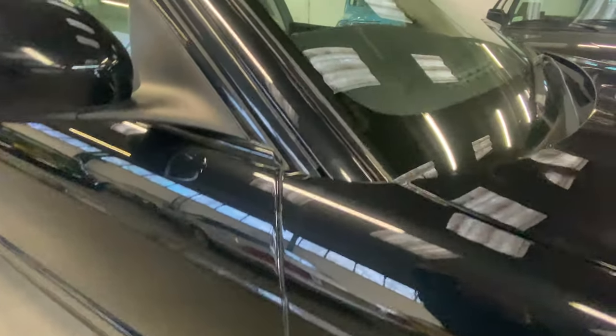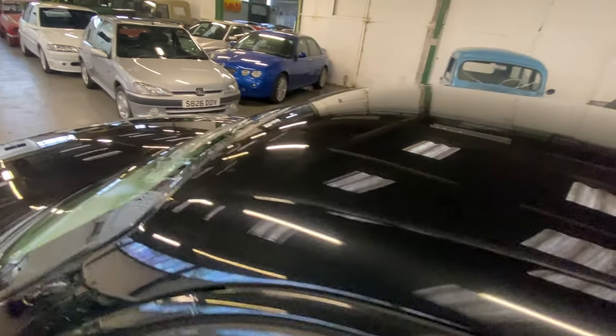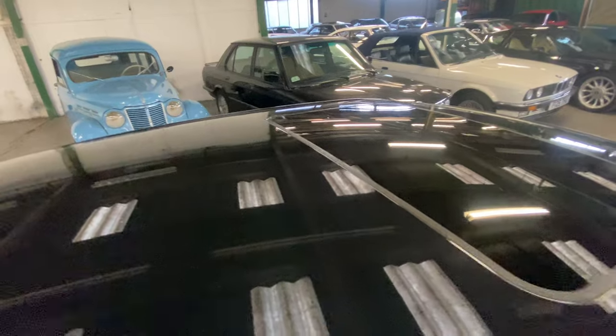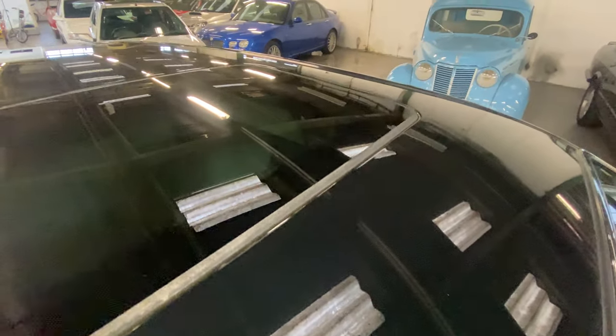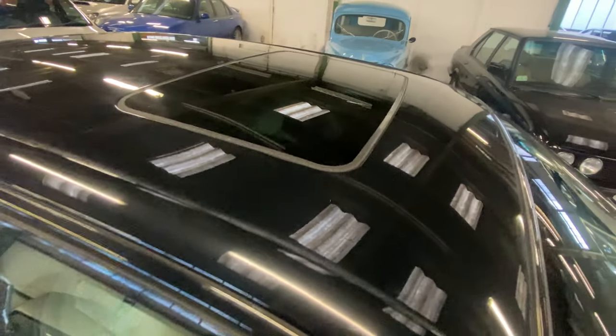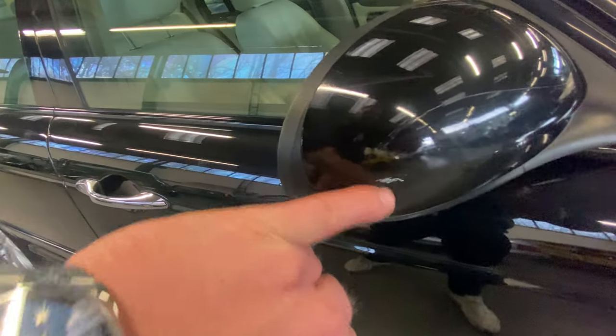As we come up, we'll jump around the roof - yes, sunroof model this one as well, which is working, we'll go through that in a minute. All nice and tidy across and around the sunroof. A few little surface scratches here and there, the glass is all clear, no window tints or anything like that. A little bit of a scuff on the wing mirror cap there.